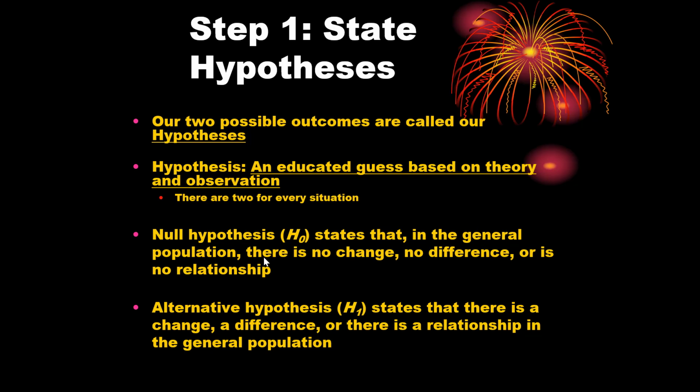For our example, we are going to identify if a new drug can help reduce symptoms of anxiety disorder. Ideally, we want to see if this drug will work for the entire population, that is, everyone in the world who has an anxiety disorder. Since it's impossible to test everyone in the world that has an anxiety disorder, we will use a representative sample of participants to test our new drug.